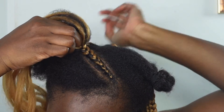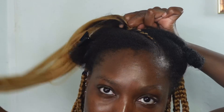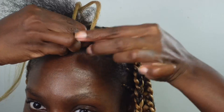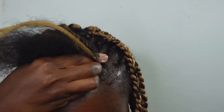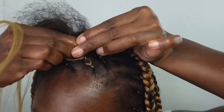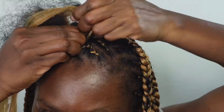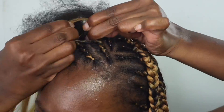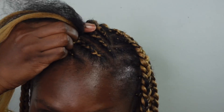As you can see, the hair was so easy to braid — it has that natural, soft, human-hair feel even though it's synthetic. I did not have any itching, excessive shedding, or irritation on my skin, and it had no strong chemical smell. I would definitely recommend this hair. As for how many packs I used for my entire head — I used one full pack and had about two sets left over. Depending on the braid size, one pack is enough, but for small box braids all over I'd recommend two packs to be safe.